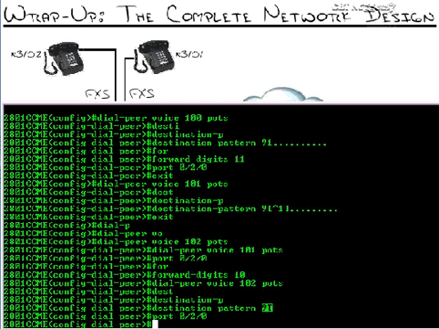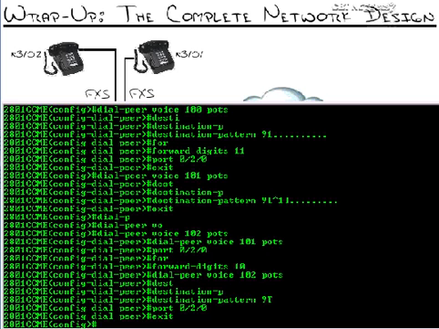Let's see. For the digit strip, how are we going to do that? Oh! Duh. This will be stripped automatically. Why? Because this is an explicitly defined 9 on this POTS dial peer here. So we don't need to worry about digit strip. The T is a wildcard. Those will forward. The 9 is automatically stripped because it's explicitly specified.